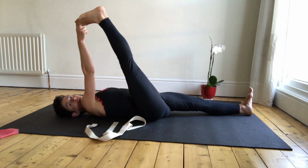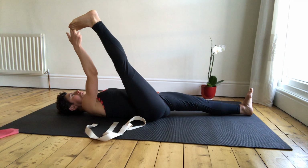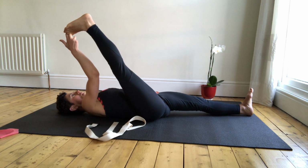On the exhale, that's when I'm trying to go a little bit deeper. On the inhale, I'm just going to hold and wait for the back of the leg to get used to the pull, and then I might be able to bring it a little bit closer.